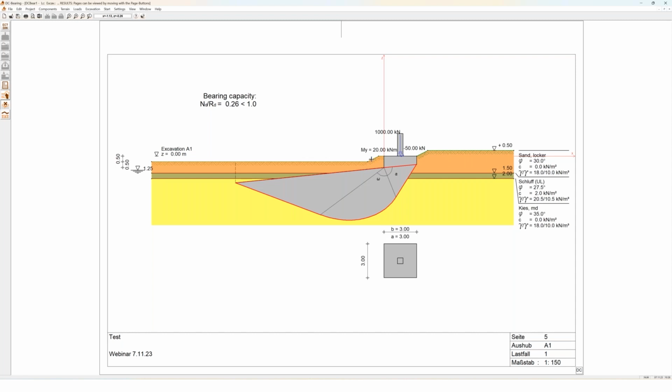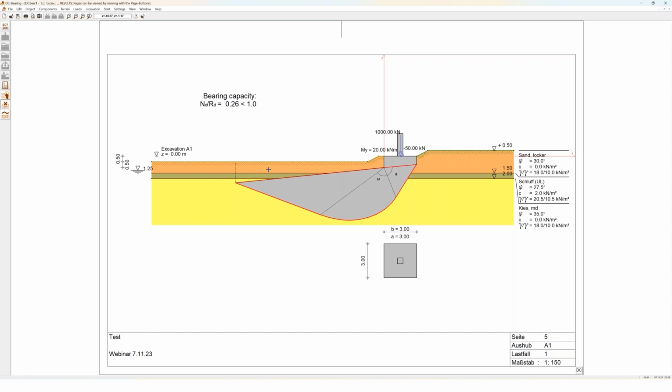So we have a better and more realistic result when we have this new inclination.